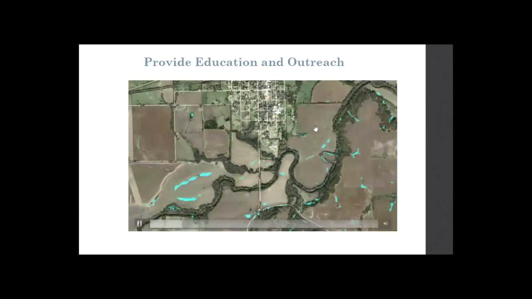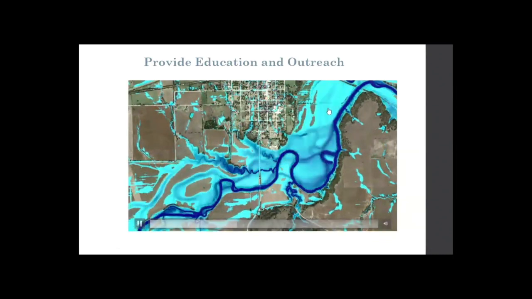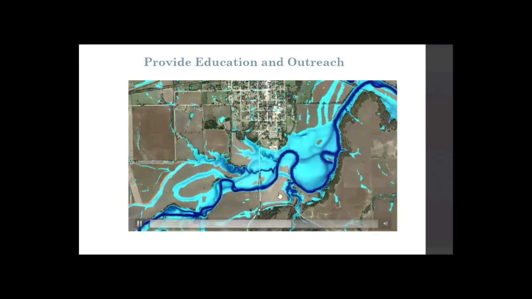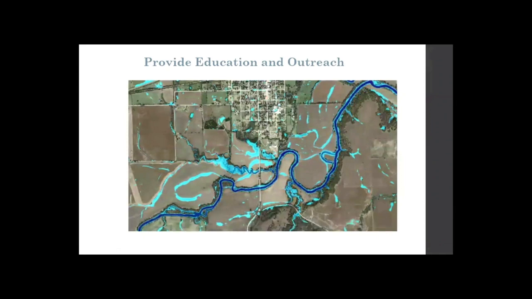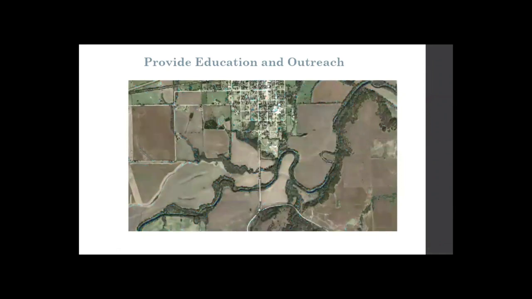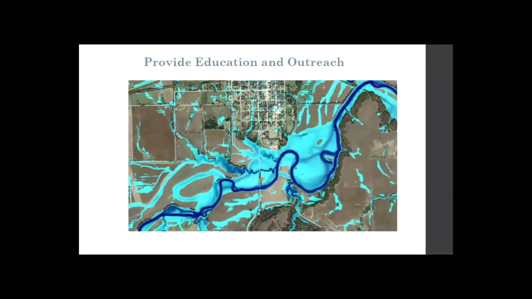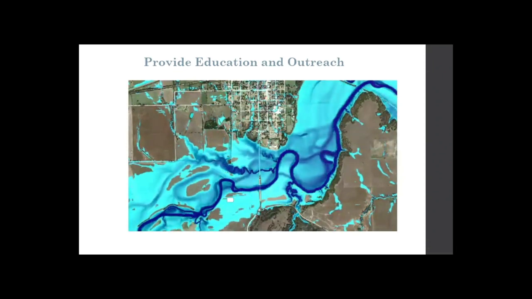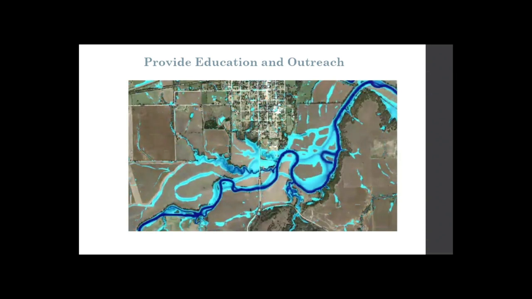Okay, as you can see, this is an area that we did a BLE for, and you can see how the flooding comes on and then it goes away. When we've shown this to communities, they've been really excited about this option because it's a useful tool for emergency responders and for understanding what's happening when it's flooding.